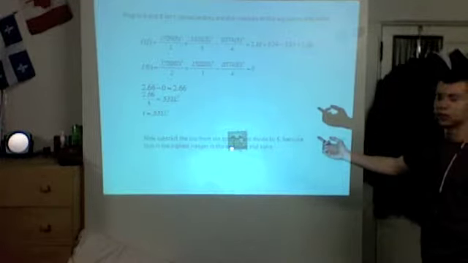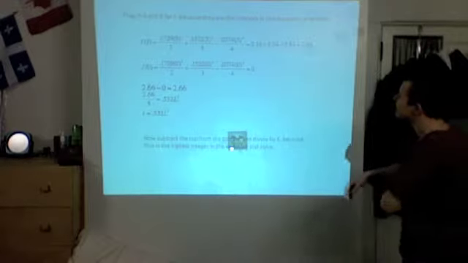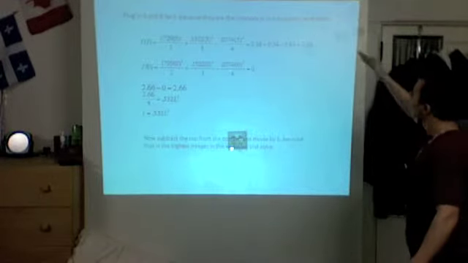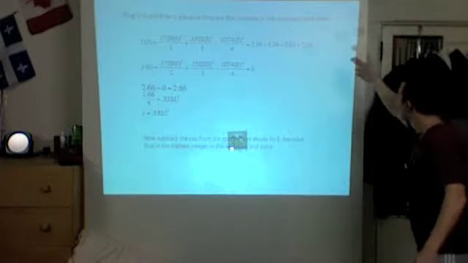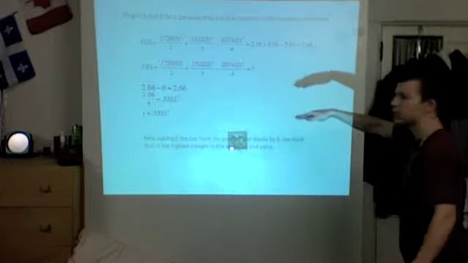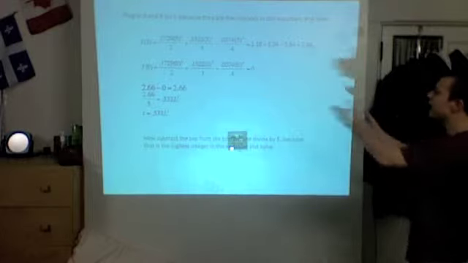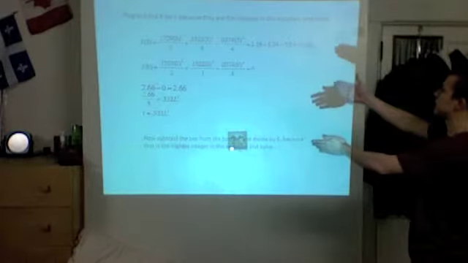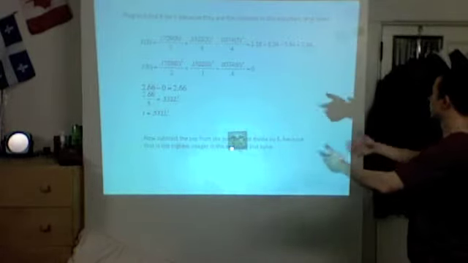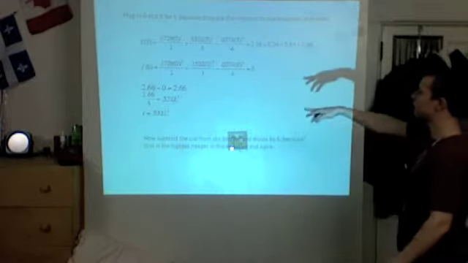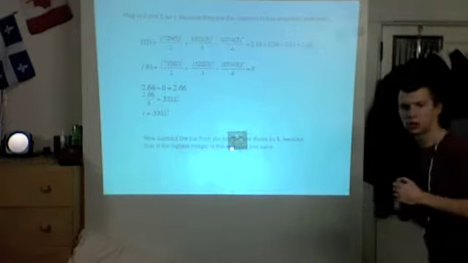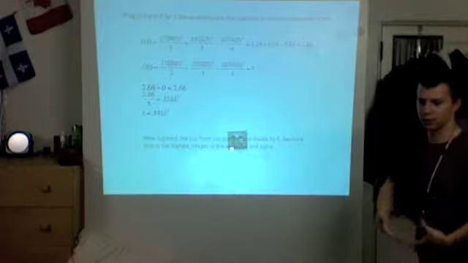Oh, D. So now you subtract the top from the bottom: 2.66 minus 0. That's 2.66. Now you divide 2.66 by 5, because that's the interval on the equation, the biggest one. You divide that, and you get 0.532 liters cubed for the volume.